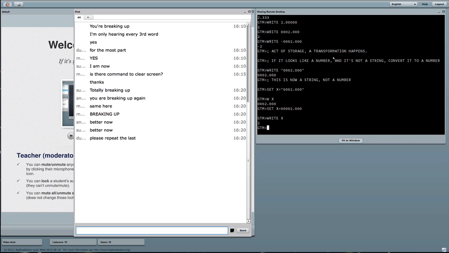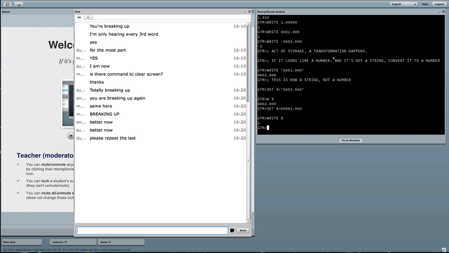This is what happened with x in this example, where it's 00002.000, and when I write it out, it gets converted to 2. But if you put it in quotes, then MUMPS is going to leave it as is and treat it like a string.